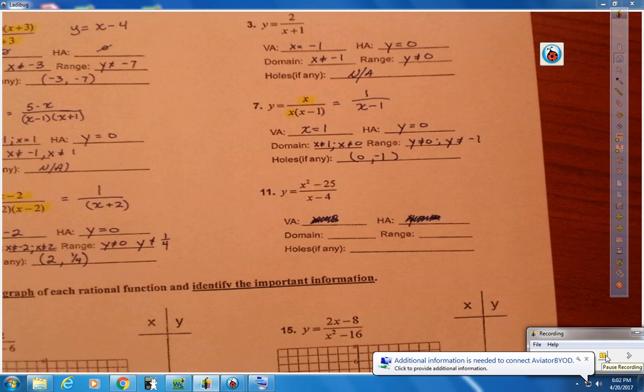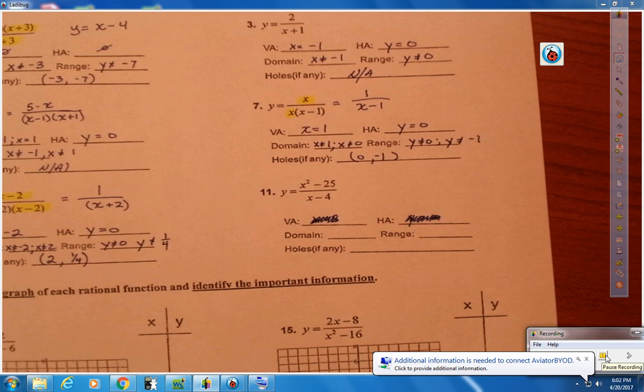So 0, -1.5, so 0, -1.5 is right there. 1, -3. 1, 2, 3. So it's right there. So this gets kind of close over here, and then kind of curves back out and comes down this way. All right, so something like that. Doesn't have to be perfect. 3, 3.